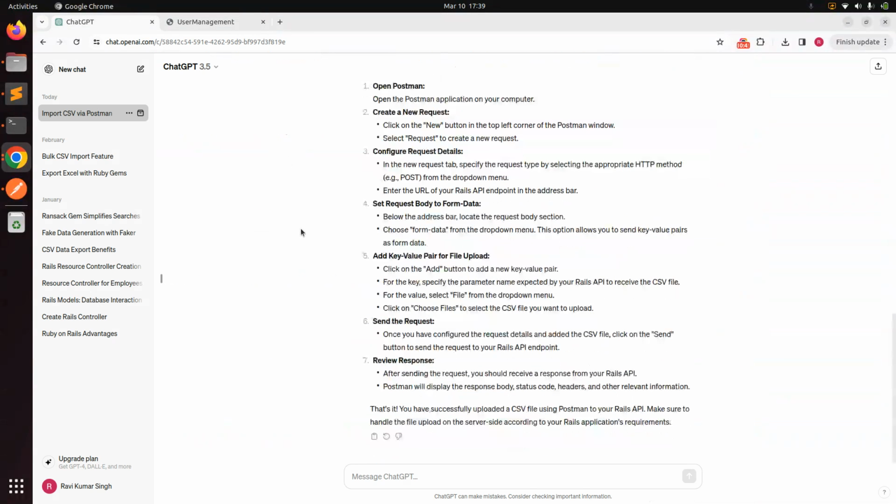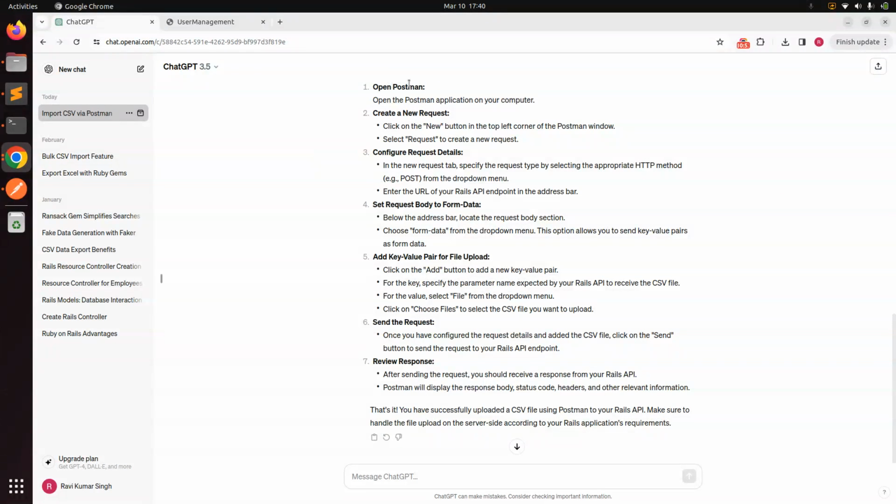Okay, so you can go through the ChatGPT response and understand what it is doing here. Since I already have the idea, I showed you directly. Otherwise, you can go with the response as well: open Postman, create a new request, configure request details, and this is the most important part to upload your file. First we need to choose form data from the body menu.